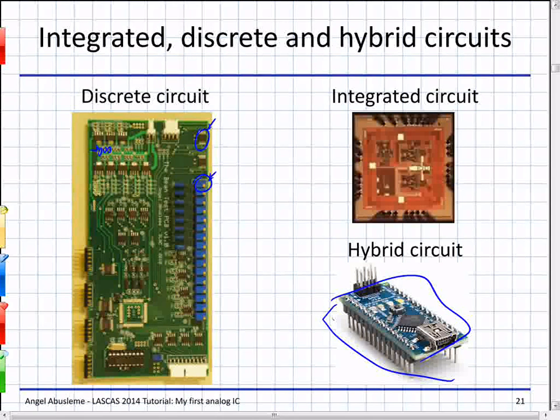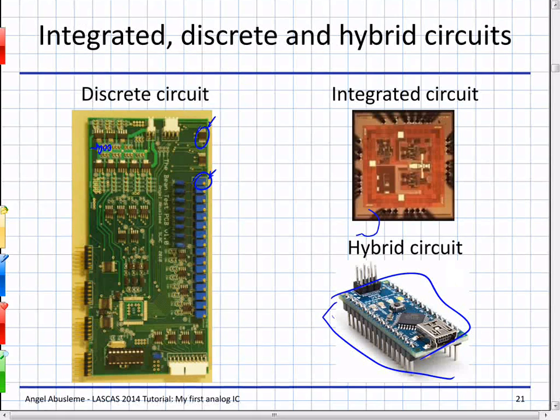So this is a block as opposed to this one, which is made of different blocks. This is a complete block. And an integrated circuit has all components integrated in silicon, in a single piece of semiconductor in general. I will talk about silicon because for a first IC, I think it's the right decision. So this is a chip. Actually, I have some chips here. If we have some time later, I'll show a chip under a microscope.